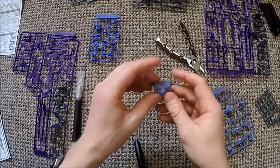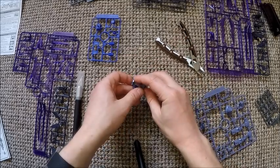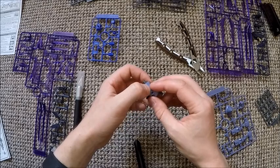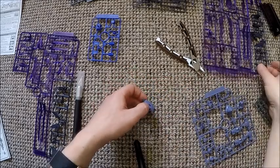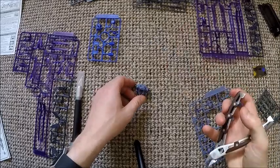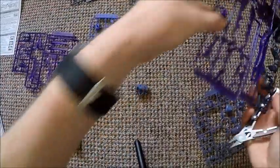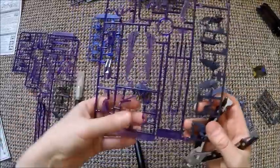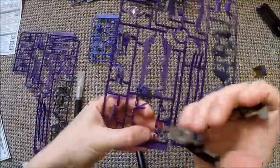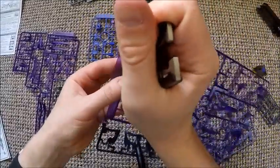I can see where the arms are going to go on. Don't I need a sticker for that bit? No, I don't. That's fine. So we're going to find our first purple bit from the lovely A1, number 30. This is to highlight where the core would be for this unit.